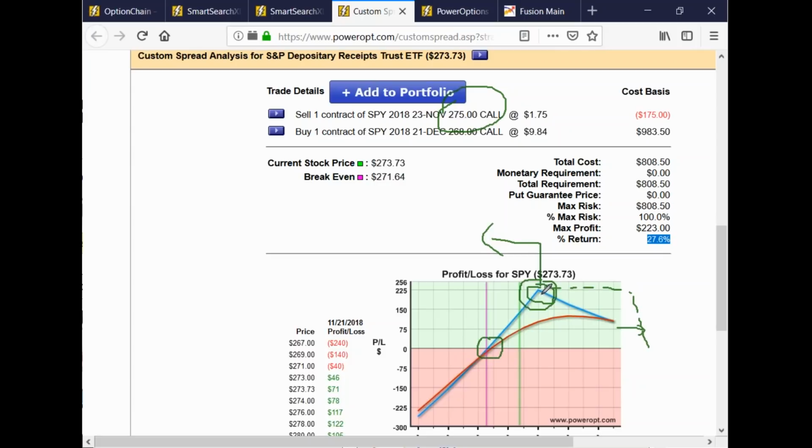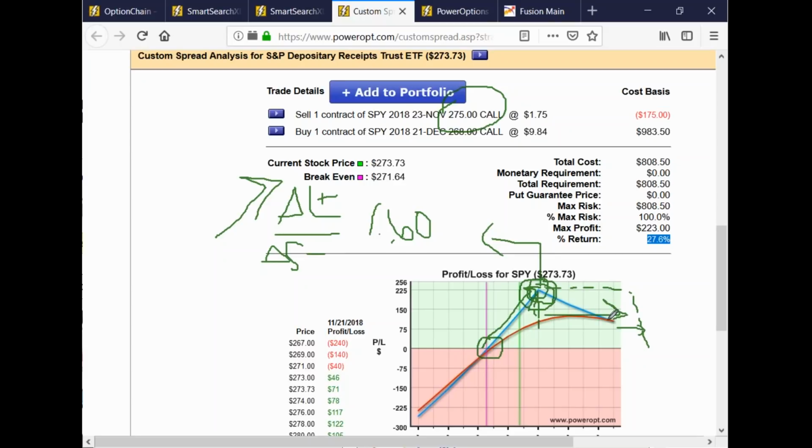What happens, and I'm bringing this up because I mentioned I like to use a delta ratio of 1.6 when I enter the spread. That's the delta of our long divided by the delta of the short. And a lot of times I'm looking for a 1.8 ratio or higher. So what I'm looking for is that if the stock moves up 1 point, I'm gaining more on the long than I'm losing on the short. Short's increasing, but I sold it, so it's a negative to me as it increases in value. So the peak is here at 275 when our short call expires worthless, and we have a large gain in our 268, another 2-point gain. Not really, because the delta is not at 1.